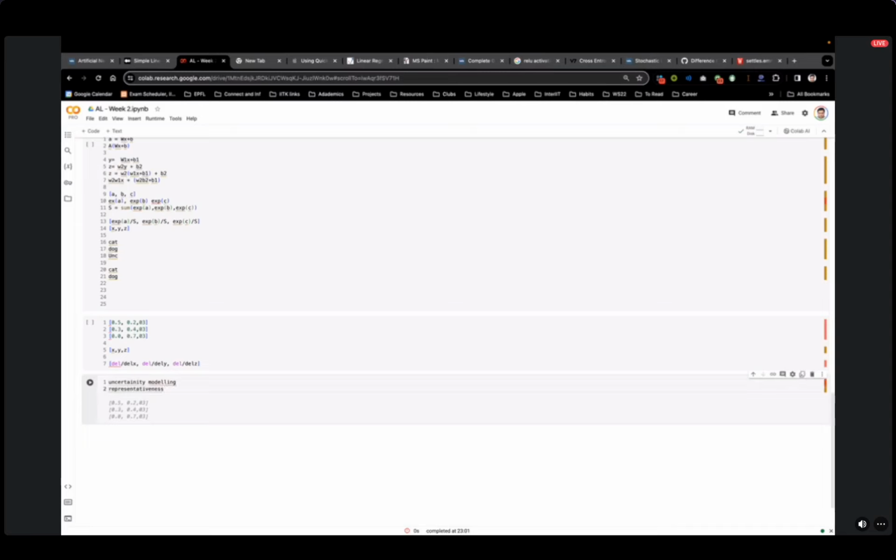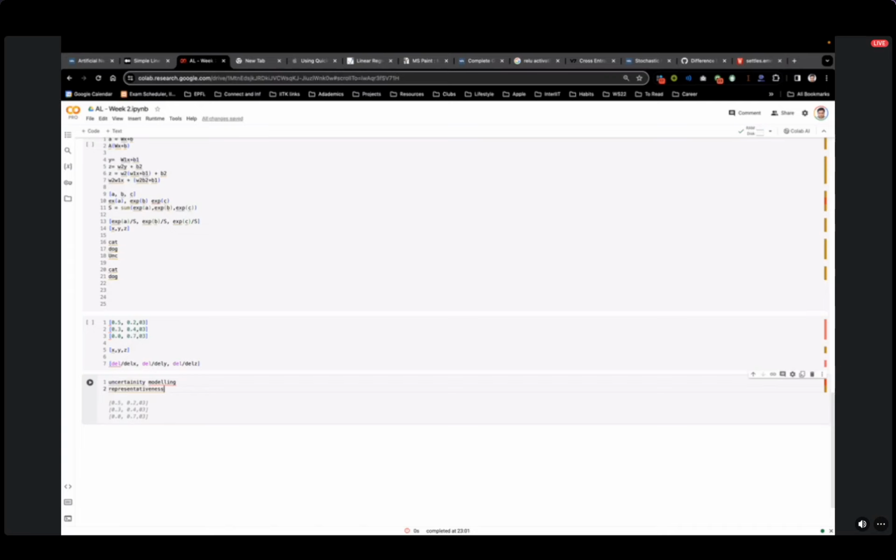Suppose we have lots of data. Uncertainty means that we select first the data points on which our model is not performing well. And representativeness means that we should find which samples represent most of the samples.